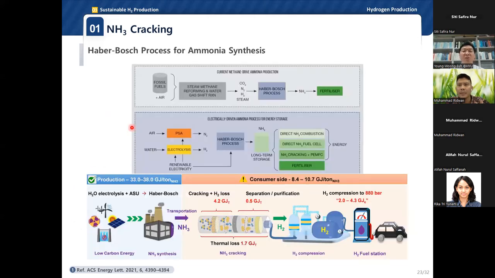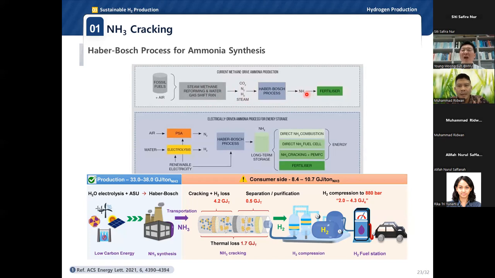And then this is just a schematic of the Haber-Bosch process over here. Fossil fuels and air using the reaction. That reaction is already introduced. And then here, N2 and hydrogen. I have to mention one more thing. The N2 comes from our air. The air separation unit will be used to separate air into oxygen and nitrogen. So that nitrogen will react with the hydrogen to make ammonia using the Haber-Bosch process.